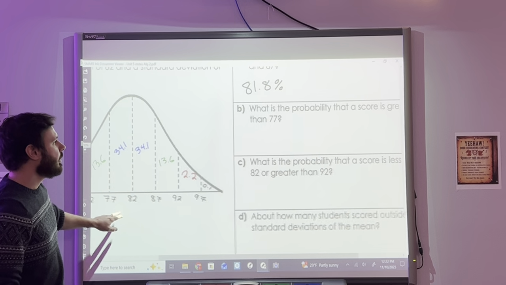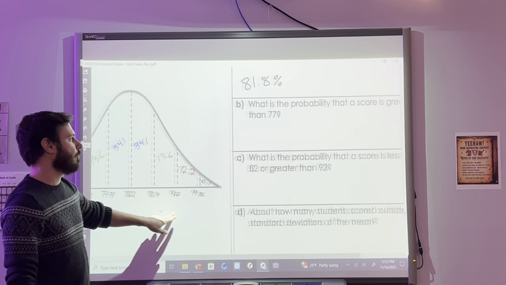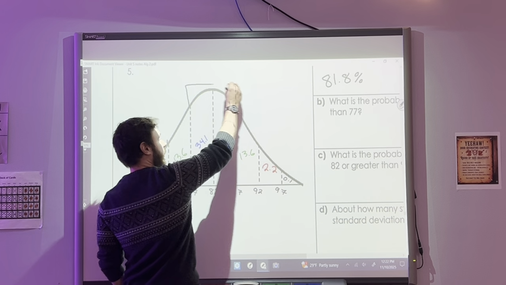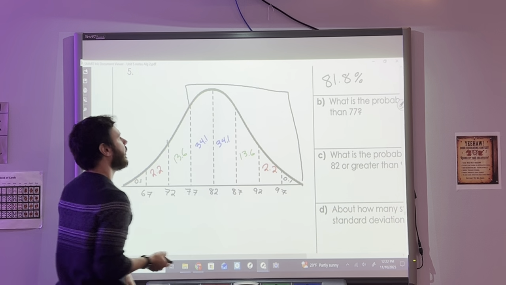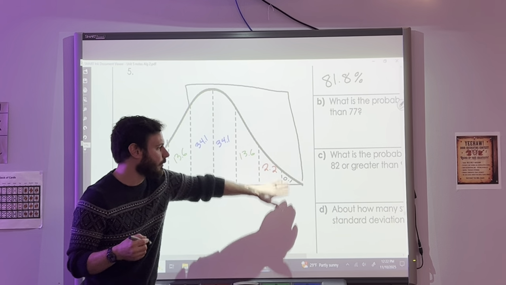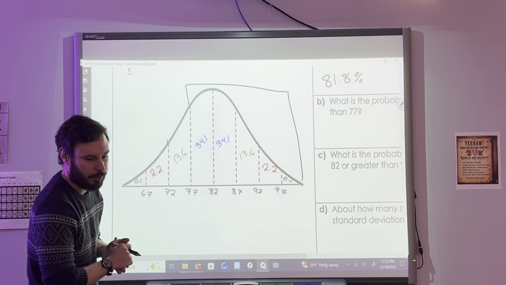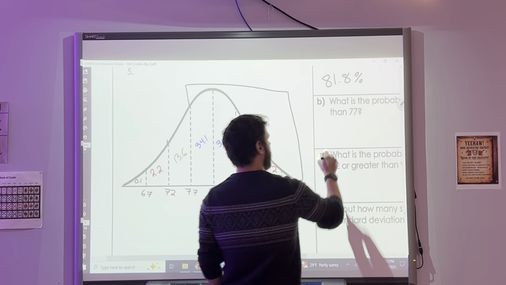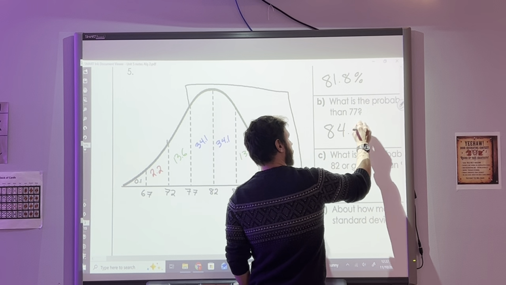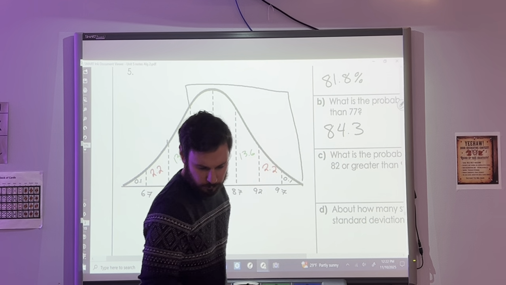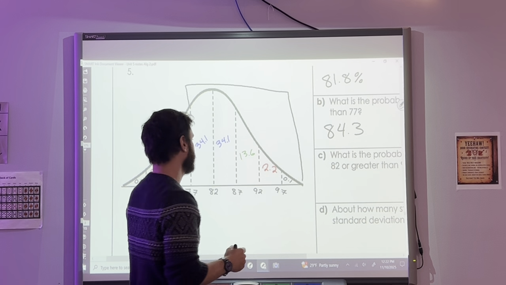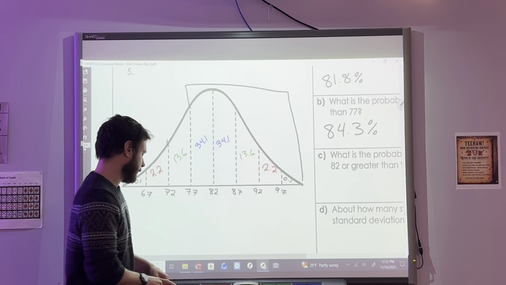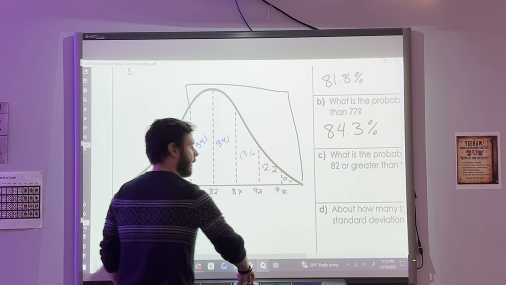What is the probability that a score is bigger than 177? So bigger than 177. If this is the floor, I want everything bigger than it. I'm gonna add 34, 34, 13, 2, and 1, and get all those decimals and stuff in there. And I'm gonna say that there is 84.3%. Is it 0.3? I guess it is. Okay. I'm gonna trust myself that I can add numbers in the past.